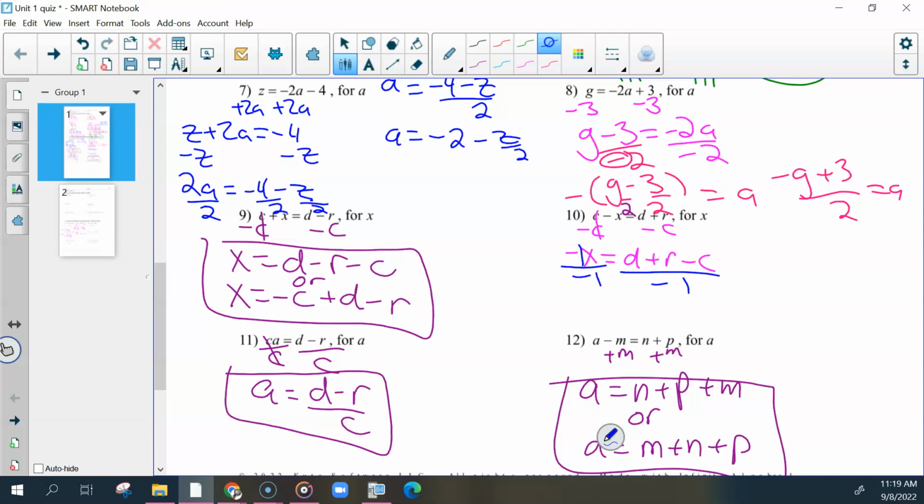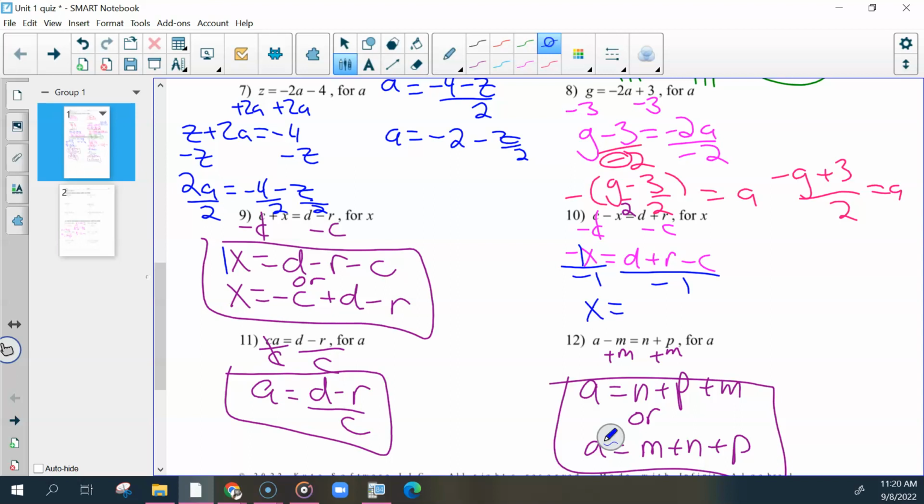You have to divide by negative 1, or you just have X equals D plus R. You have to divide by the negative 1 because there was a negative 1 here. So the only way to get rid of it is to divide. But how come we didn't do that for number 9? Because number 9 has a 1. Right, it has a 1, but if I divide by 1, nothing's going to change.